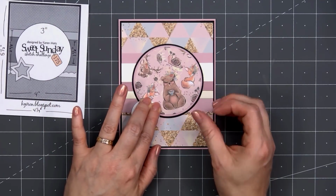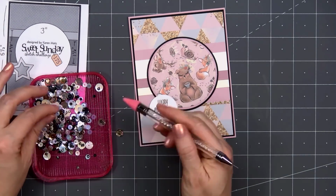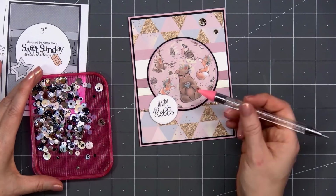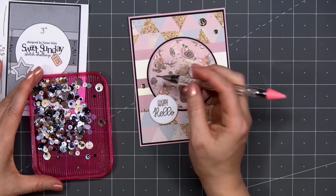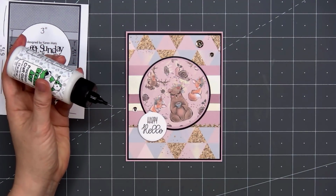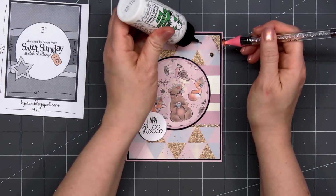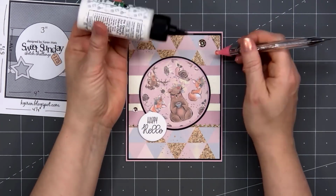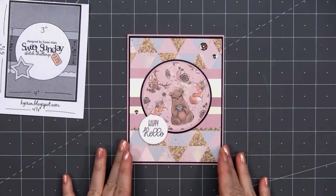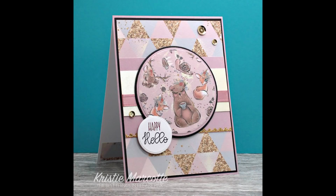Then to finish off the card, I'll bring in the sequin mix. And for this card, I'm using just the gold sequins. I'll put 2 of them in the upper right-hand corner and 1 to the left of that image circle and above the happy hello sentiment. Use my embellishment wand to pick those up, and I'll adhere them in place using a drop of Barely Art liquid glue. I like to use the opposite end of the embellishment wand to press those sequins in place. And there is my finished card. I love the images in this kit, they're so sweet.